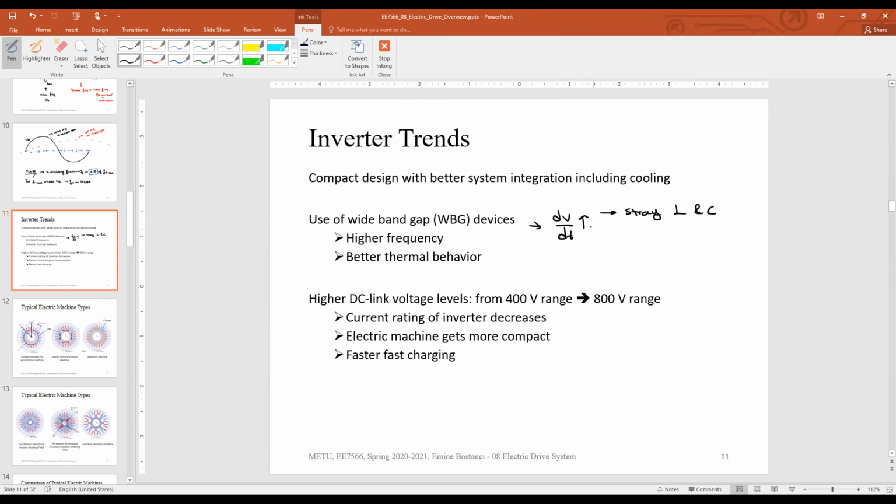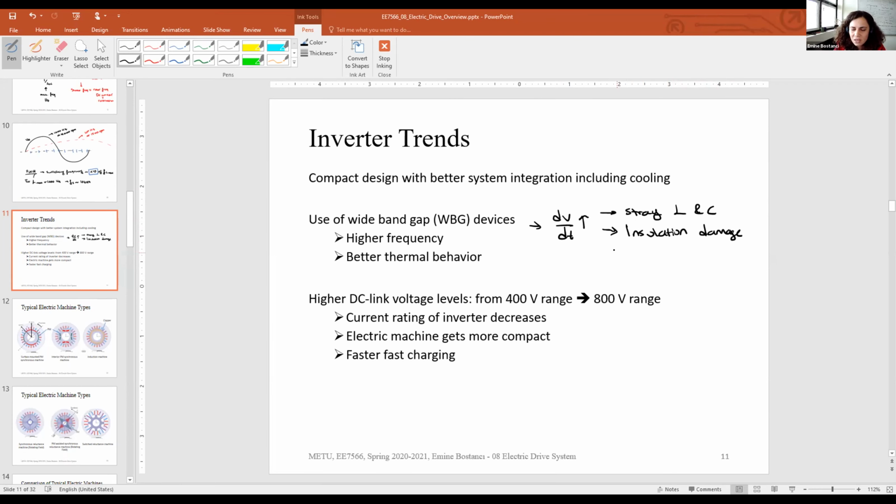Insulation. Insulation is designed for a given voltage level, but as the dV/dt increases, there will be problems with the insulation. There will be insulation damage, and there will be some capacitive effects between the insulation and stator. We have a new professor working on that in our department, by the way.